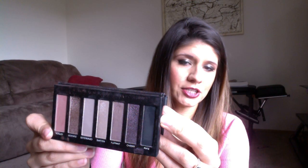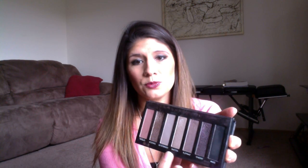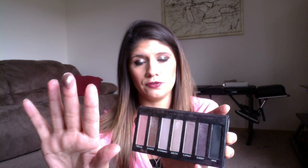And whoop, I'm catching, okay, that's better. You're gonna see that a lot of them are purpley cool tones, and I got this because I have brown eyes, and I have heard many times that purple brings out brown eyes, so I love it. Once again, it comes with a black, it comes with a sparkly purple, and it also comes with some really good blending shades. I love this one right here. This is more of a shimmery color, and then you have your light mattes. So just look at that pigment, it's just beautiful.